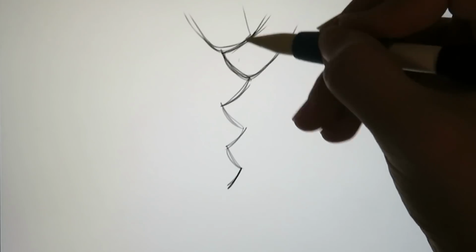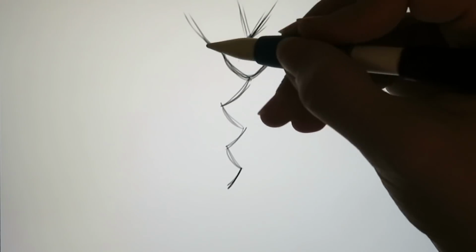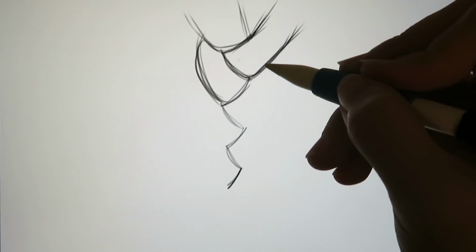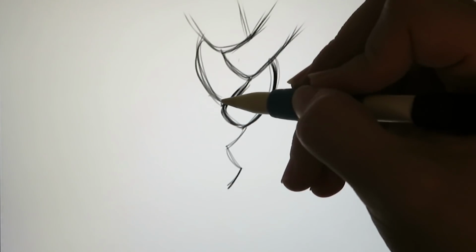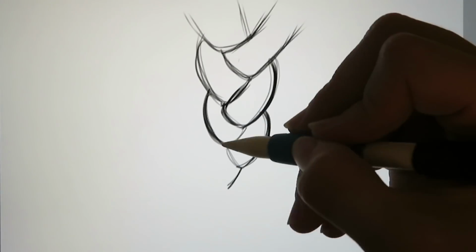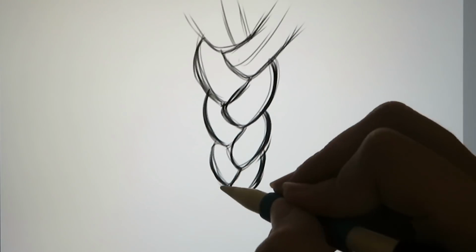Right now I'm drawing the part that connects to the head, so I extend the one shape and also add another strand of hair tucking into that shape, if that makes sense. The rest is pretty simple. I just draw curving lines that connect to the original zigzag line. And once I get to the bottom, I draw a little elastic and then the tips of the hair sticking out.